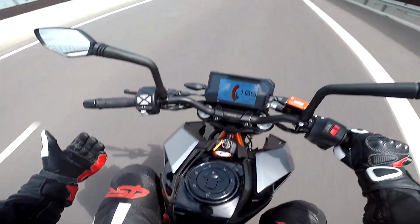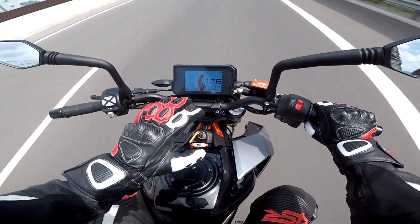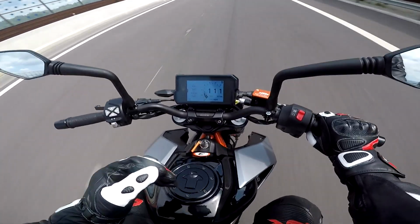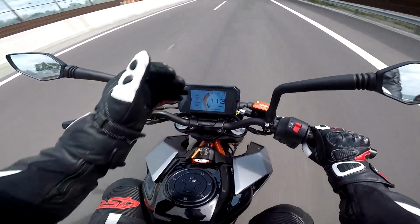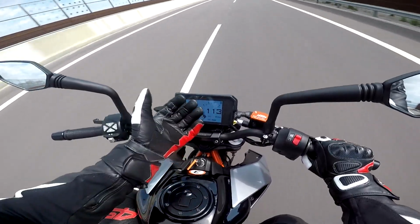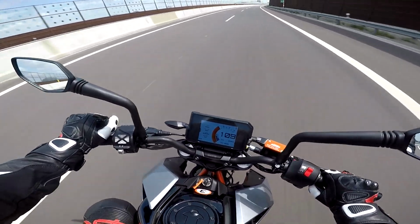Orange is really good. Orange is a KTM, so there is no question about that. The 110 is kind of ideal for the motorcycle. Everything above, it's just trying really hard to keep up. The wind is, as I told you, a naked bike with no windshield, nothing. The only thing which is kind of throwing the air up is the TFT display. On the highway, it's pretty okay as well.